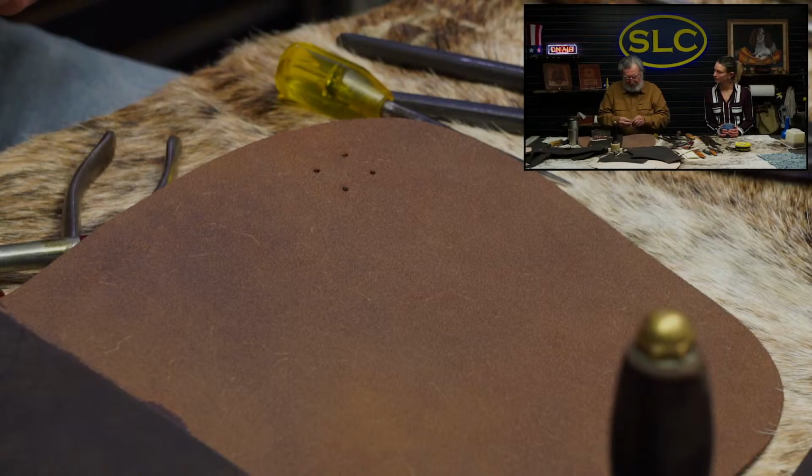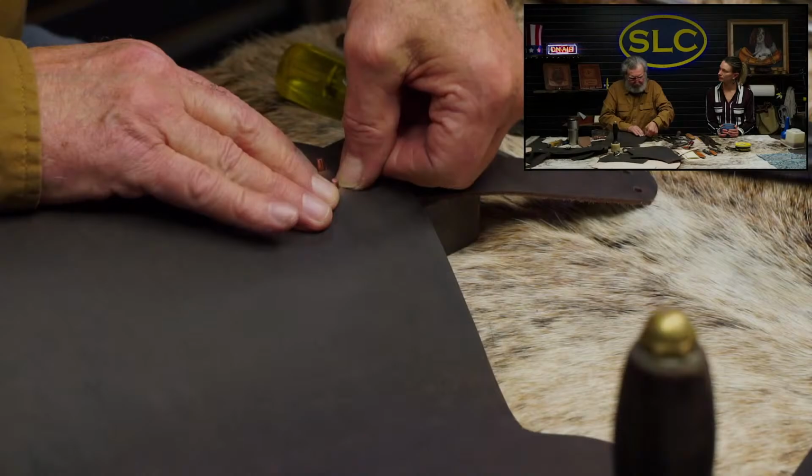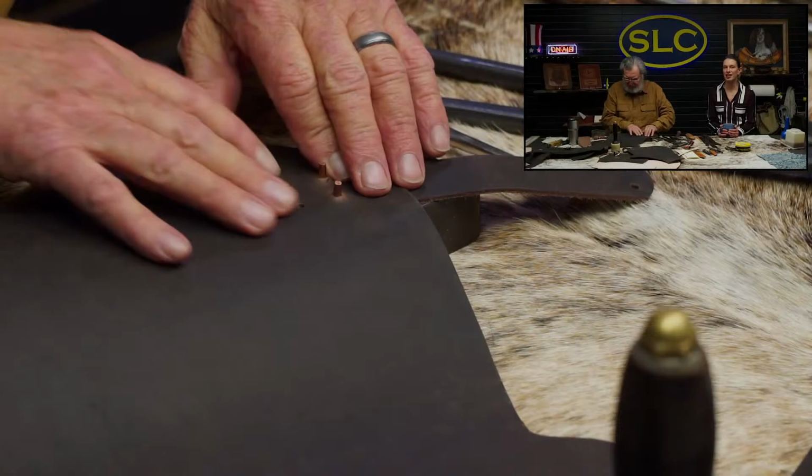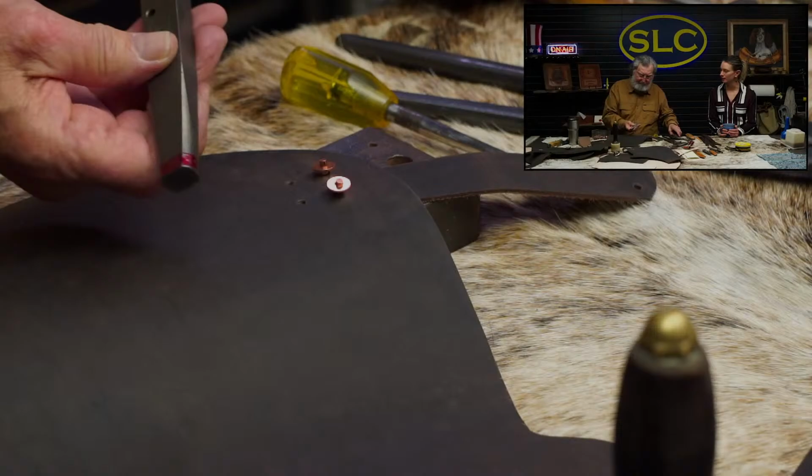Now, what do you put in these little strap hangers? These are billet loops. You put the back billet of your saddle through them to keep your bags from flopping. It's the anti-flop loop. Yes, anti-flop loop. You want to make sure to set these before you sew it, otherwise it's difficult. Yes. You are correct.